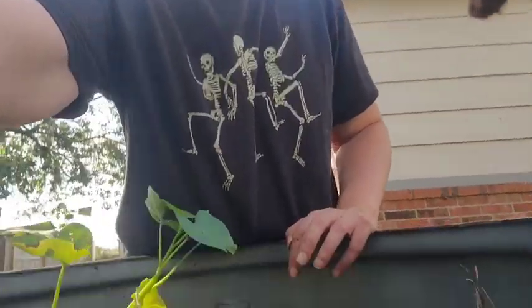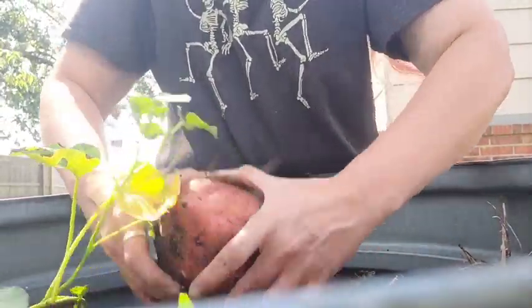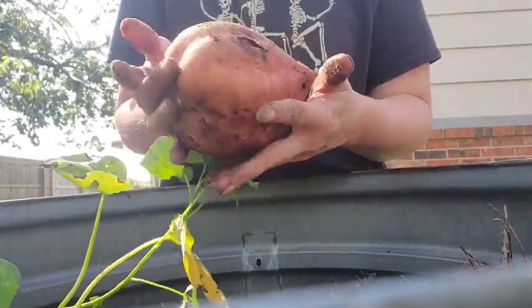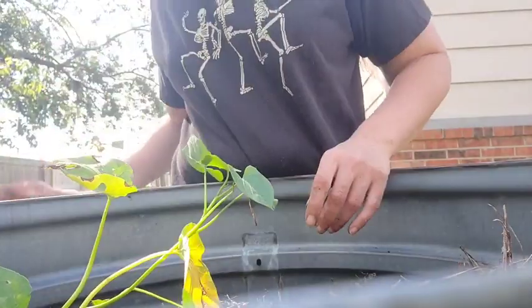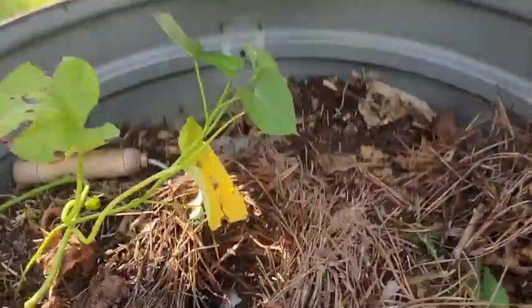Take a look. That is a chunk. It's been a little eaten on, but nothing I can't cut out. And that's where it was.